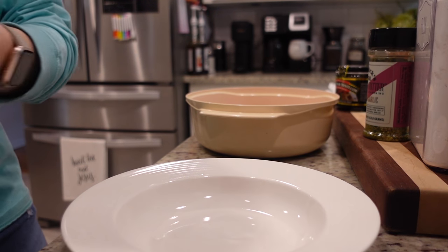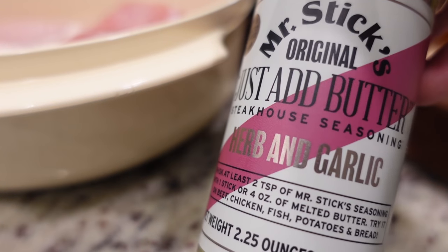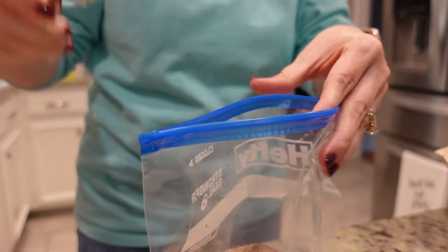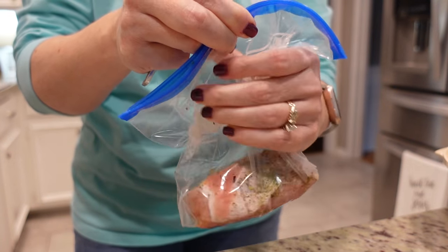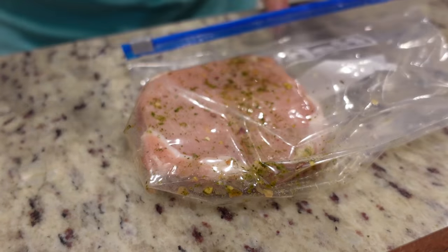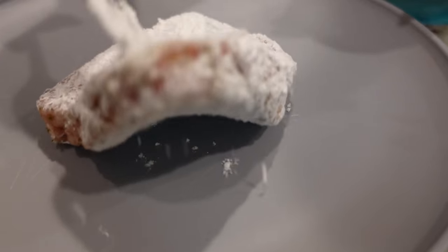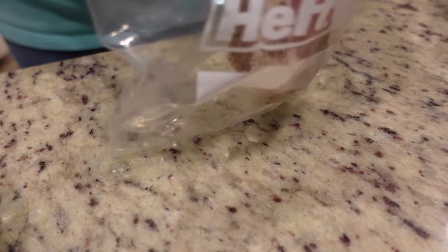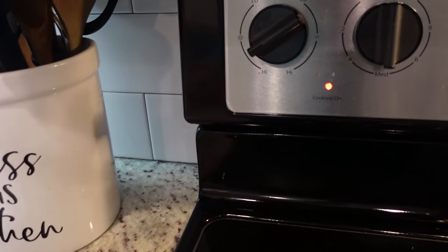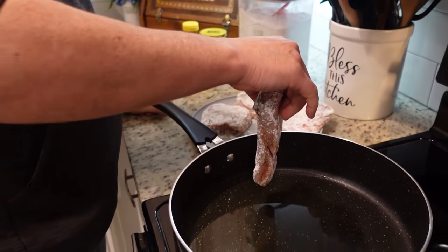We have really thick pork chops so we are going to tenderize them and flatten them out a little bit. Before we do that, I'm going to add some flour to this bowl — about a half a cup. Nancy said to season the pork chops before we tenderize them with some type of herb and garlic seasoning, so I'm just going to use Mr. Sticks. One pork chop at a time, we're going to put it in this bag and zip it closed and make these a good bit thinner. Now let's coat it in flour and set it to the side — we'll repeat that process with all four.